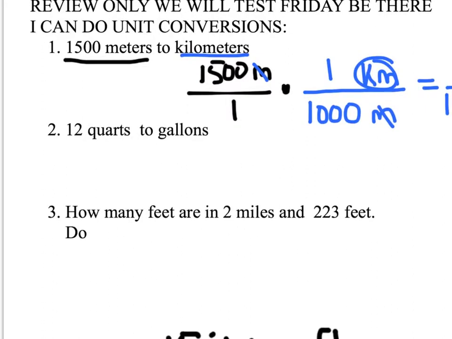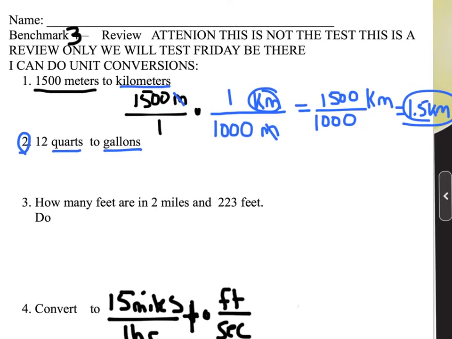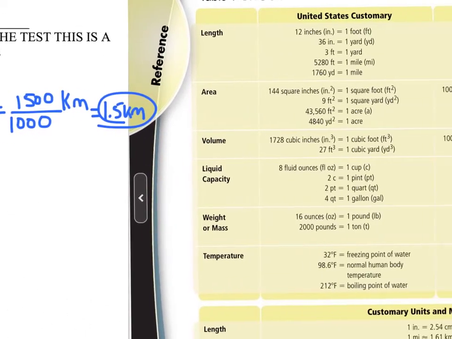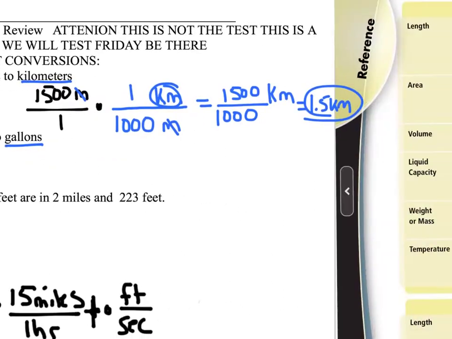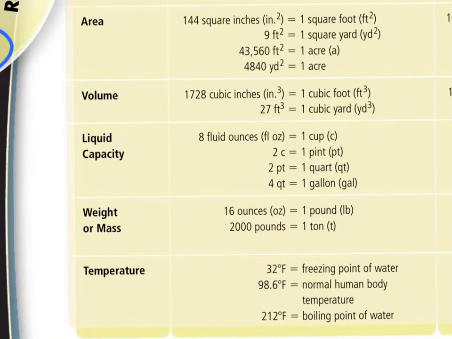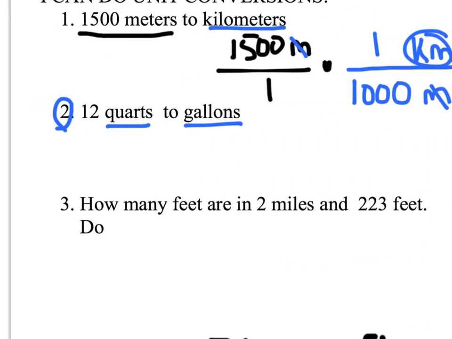Our next equation deals with a different type of measurement. Quarts in gallons, which is not part of the metric, that's part of the customary. And in this case, it's measuring volume in terms of liquid capacity. Okay, and we needed to go from quarts to gallons. So let's see if there's any conversion from quarts to gallons. Yep, looks like there's an easy one that I find down here. And if you didn't know, 4 quarts is 1 gallon, so this makes it pretty simple. Now the questions on your benchmark won't be exactly these things, but very similar.